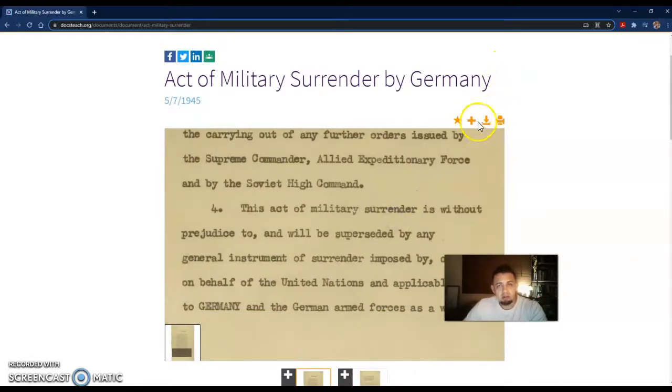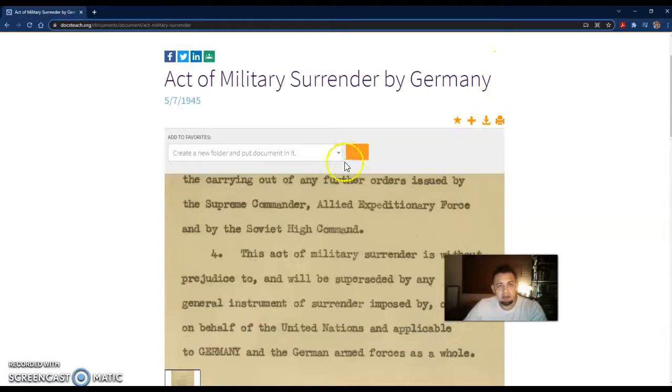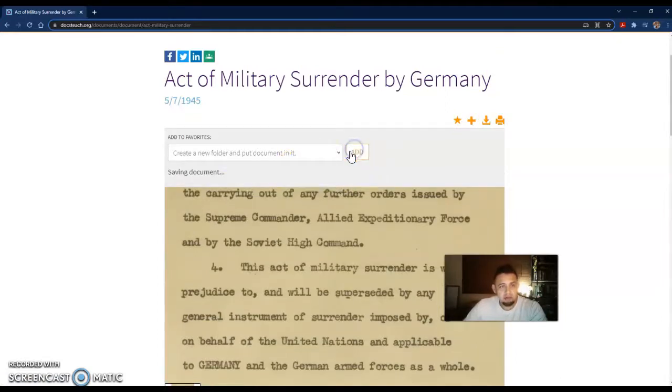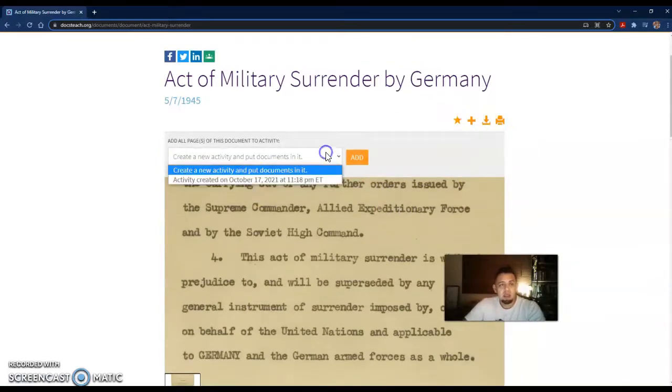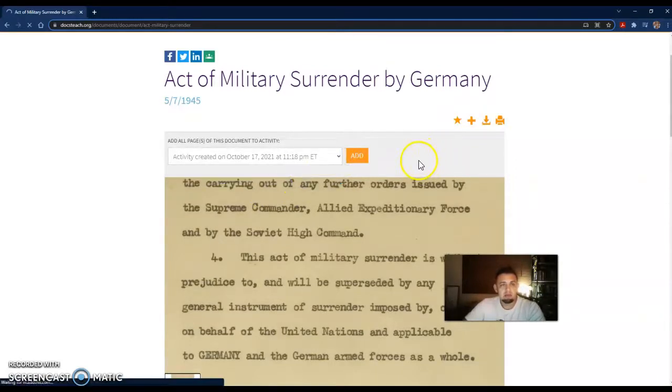What we can also do is star it. We can save it and add it to a folder. Let's say we want to add a folder, we'll name it later. We can add this to a collection of folders that we are going to use for a particular lesson plan. Now, let's say we already have this here, so let's add it to this other folder that we had created earlier.